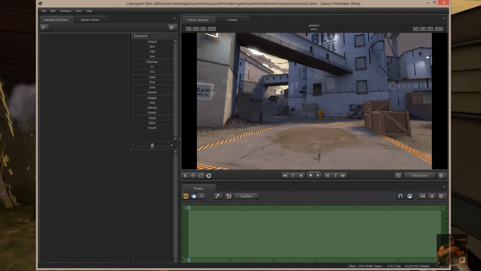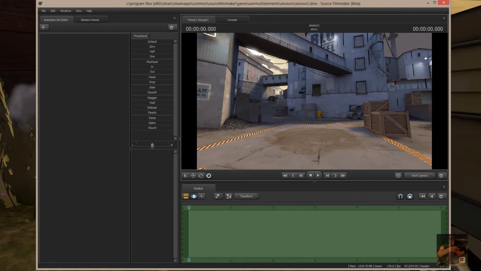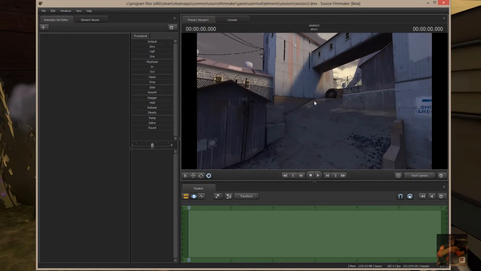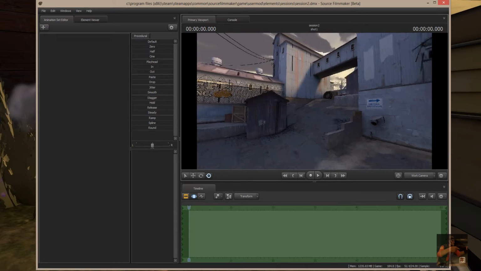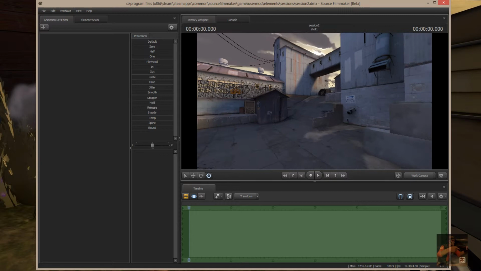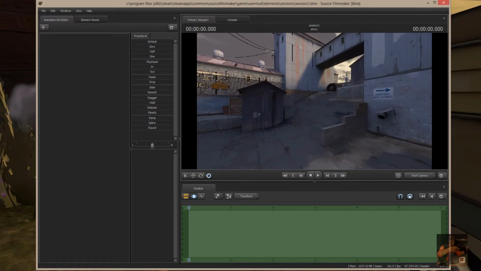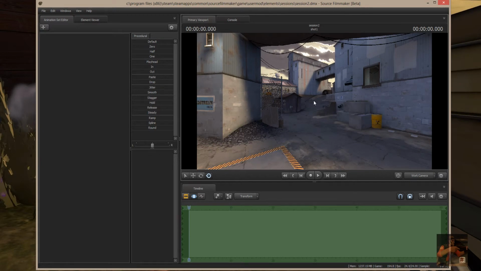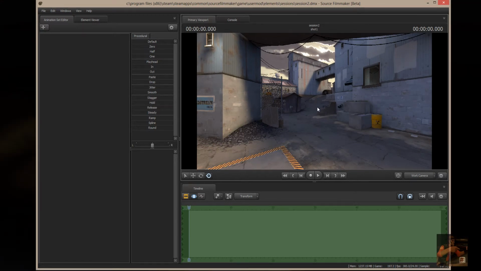Okay, so anyway, left mouse button down, W key, we're walking through the map. Oh, I went too far, I want to back up. Left mouse button down, S key allows me to go backwards. Walk forward with the W key, move backwards with the S key, and that's with the left mouse button down.